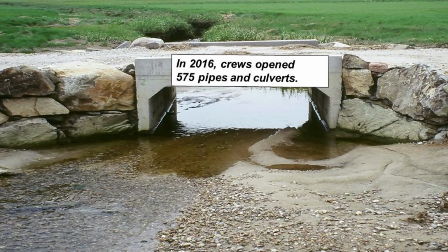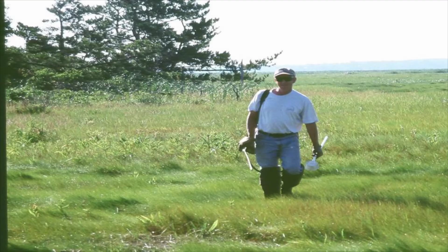What was here before was a little rubber pipe, and every time somebody drove over it, it would squish, and then the water would get stuck. So a lot of times we work with towns and different organizations that are doing salt marsh restoration projects, because for me it's important to have that tidal flow back to its natural flow so the water can keep moving. Another one of those win-win situations. Okay, so that's water management.